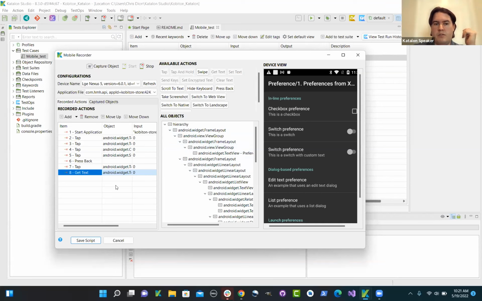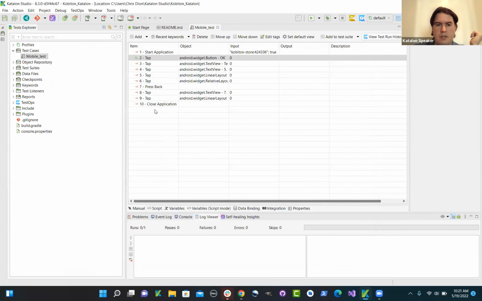Once we have our script already done and created, we can then save it. I already do have a script saved, so we're just going to cancel it for now. And you'll start seeing our script listed here in our manual view. This manual view is just one of two perspectives that you can be given. Another thing about Katalon Studio is that this is not just a non-technical solution or a very technical solution.